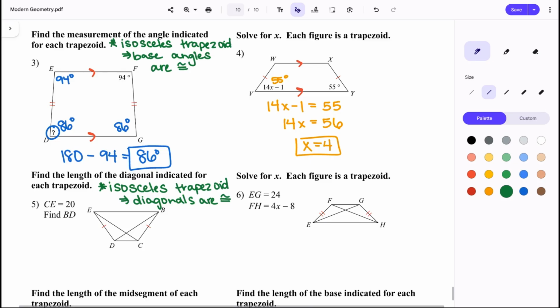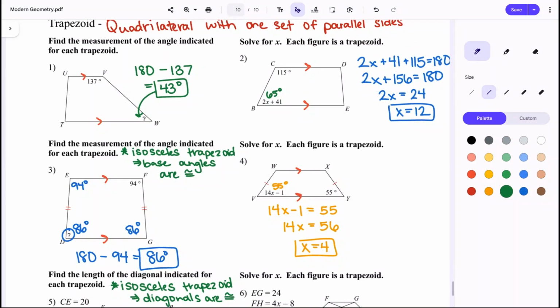These things that we've been talking about for numbers 3 and then here to 6 only apply to isosceles trapezoids. Not all trapezoids are going to do this. So if you don't see that those non-parallel sides are marked as congruent, you cannot use these properties for just any regular old trapezoid. So even if I come back up here, 1 and 2 are not isosceles trapezoids. Like this angle here, T, and this angle here, which we found earlier, would not be congruent to each other because they are not on an isosceles trapezoid.